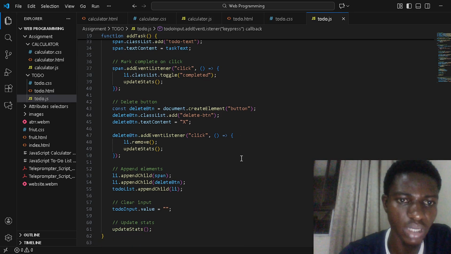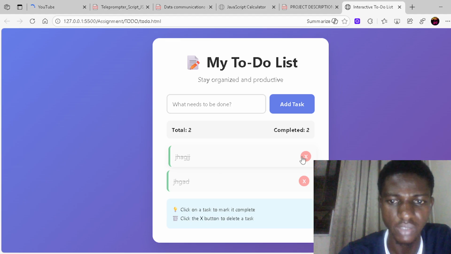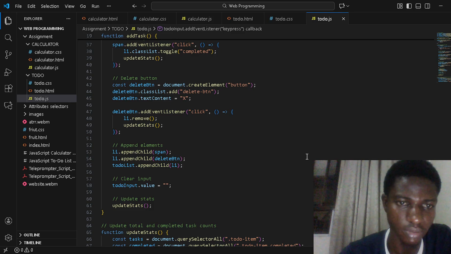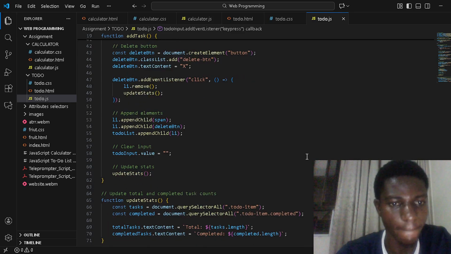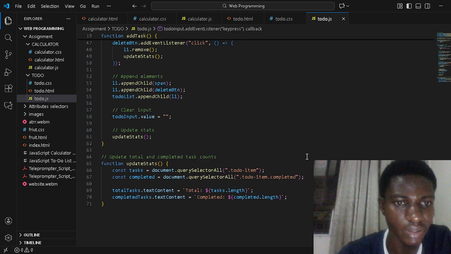We also have the delete button. When you want to remove a task, you just have to click on the X button here to remove it. And then moving on to append elements. Also clearing inputs after maybe hitting the enter button.